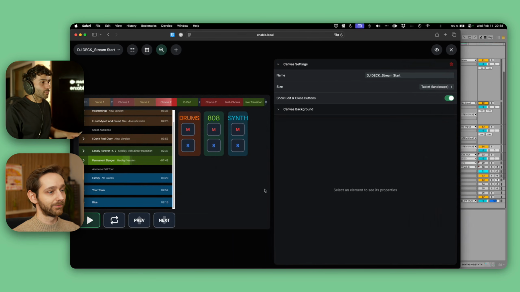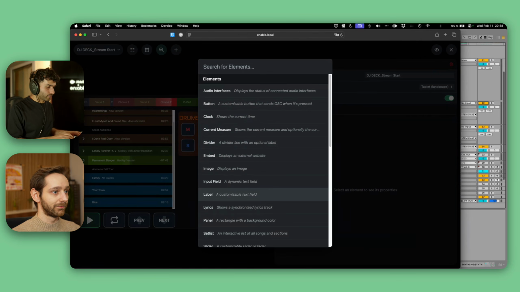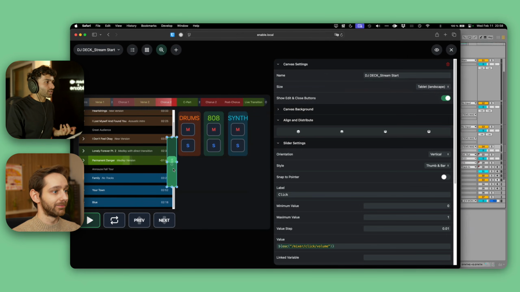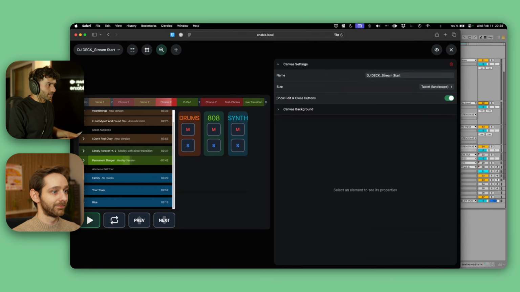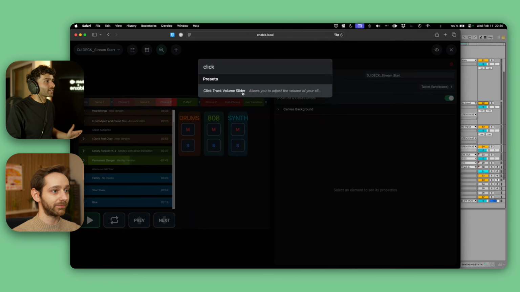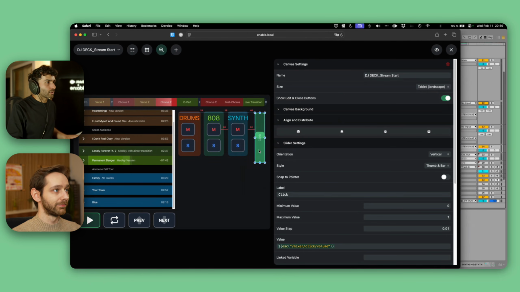And we're going to use that same element preset just as a basis, because again, I showed you once you have the basic elements, you only need to swap out a few little things to change it to the function you want, right? So, sorry, maybe that was a bit quick while I was talking. So Command K to open the elements. I'm going to search for click track, volume slider, and this will appear right there. Let me just place this on the right, make it a little bit larger.